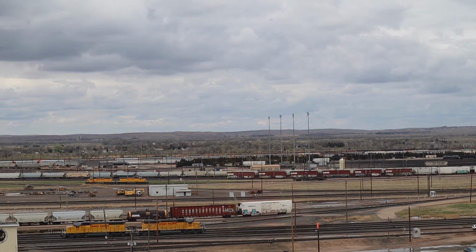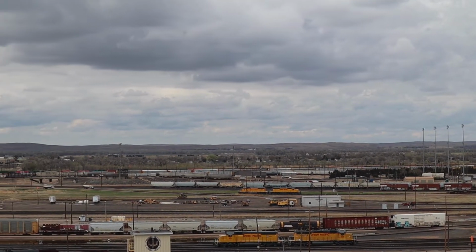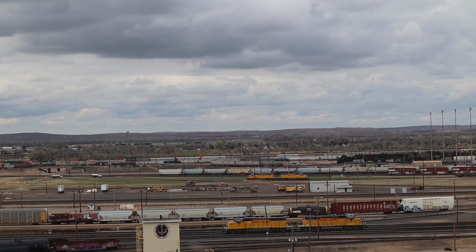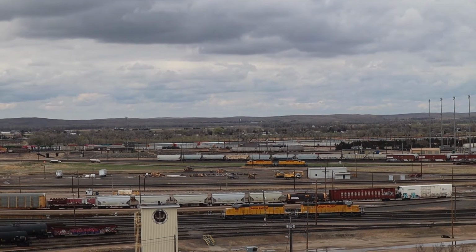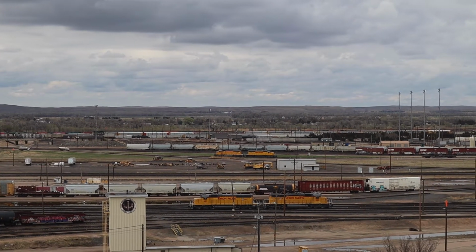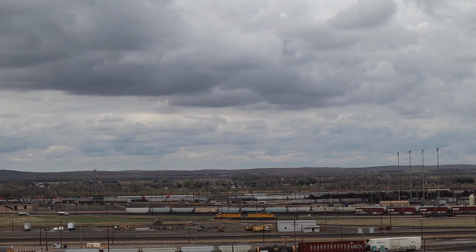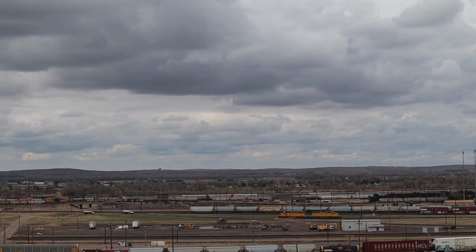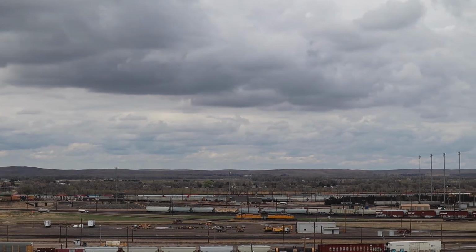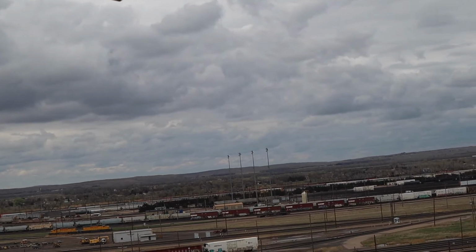And the hump's right there. The train is being pushed up right where that little building is. You can see the cars up there. That hump is 20 feet higher than ground level. Wow, higher than it looks. So where is the engine that brought that train in? They've taken it off and brought it over here to be serviced. Yep, and the remote controls have been put on the engines pushing it up over the hump, way out there. The guy that's running it has a control pad on him like this mannequin over here. He's actually running them engines out there. He's on top of the hump over there.